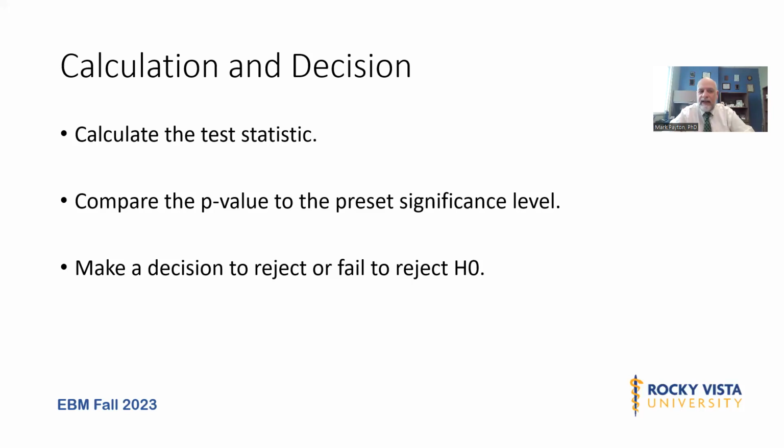Keep in mind here that that last bullet point is pretty important, because the way that we do hypothesis testing is really in the form of: we have evidence to reject the null hypothesis or we don't. We rarely ever say we accept the null hypothesis. Okay, so we do accept the alternative. When we reject the null, we accept the alternative in its place, but we rarely ever say accept the null hypothesis.